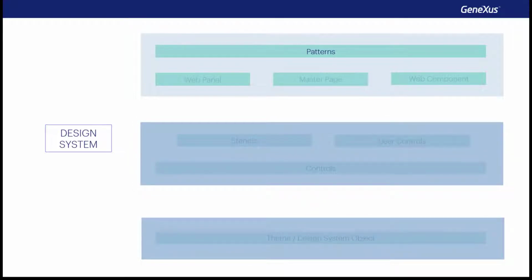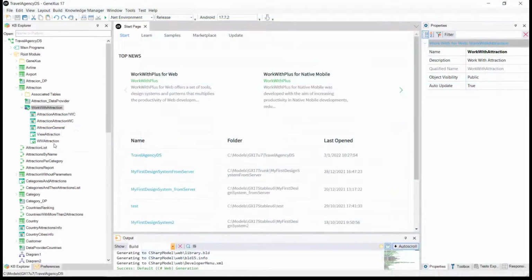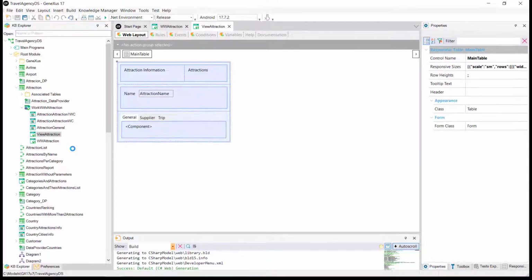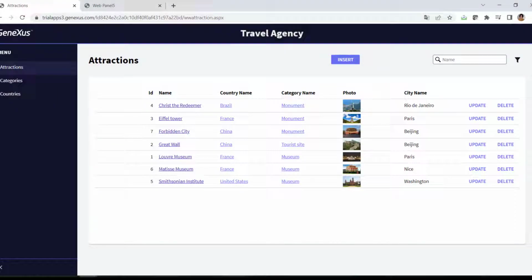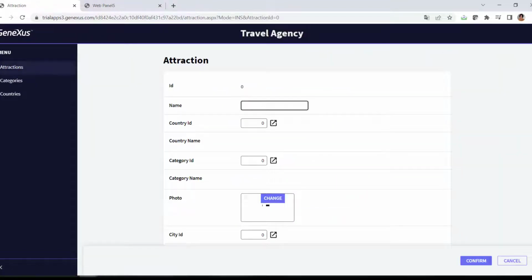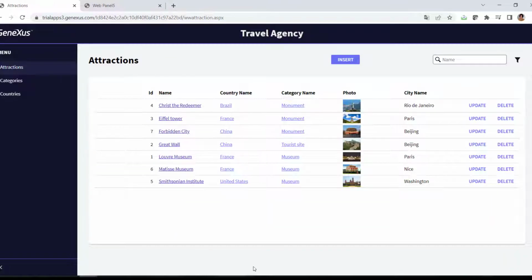Using a top-down approach, we have patterns, such as the work width of a transaction, which create web panel objects, among other things. These panels already include part of the design system. For example, actions have a common aesthetic, with a color that's also used in the buttons of the transaction, or web panel to display the information of an item.